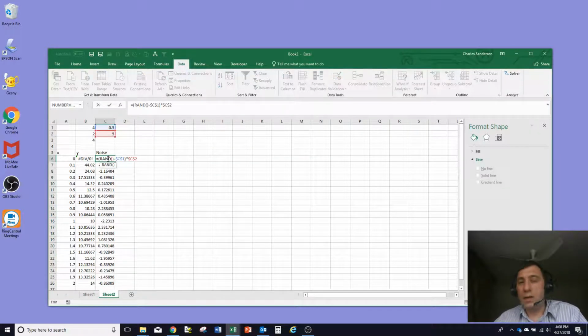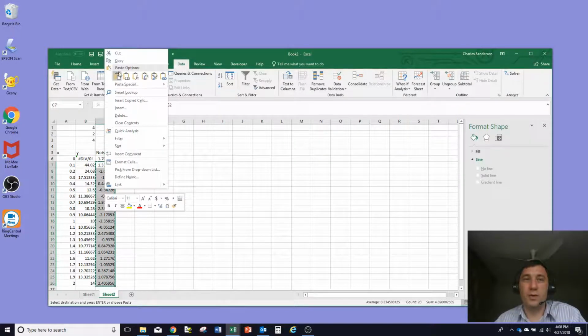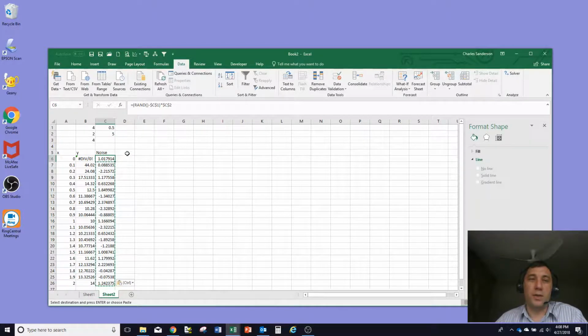One of the interesting things about RAND is that it's unstable. It recalculates a random number every time you do it. So to stabilize my model, I'm going to copy that data. I did a Control-C, or I could do copy, and then I'm going to paste the values. So now you see I've got just fixed values. You'll notice in this top row, I've actually got the formulae still. If I want to, I can copy that back down over the data. I'm not going to do that. The last thing to do is to get my measured value.